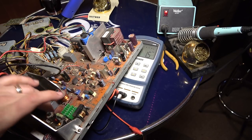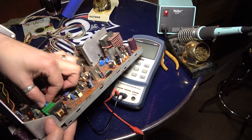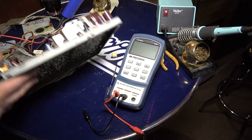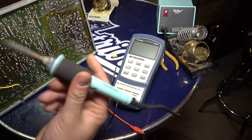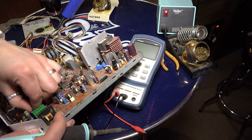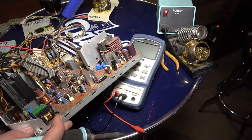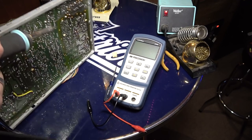So I'm curious about that other one that we just did, because I didn't actually look at it. Let's put this back in real quick, and I think I'm going to pull that one back out again. I just want to see the marking on it. It's kind of stupid that they put the part number on the board under the part. Like, how are you supposed to find it?